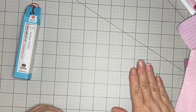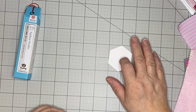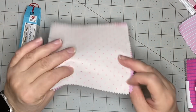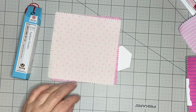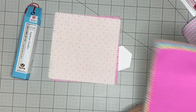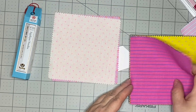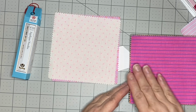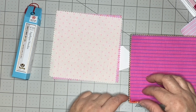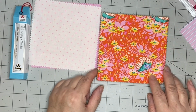For this project, we're going to need 16 1-inch hexies covered with fabric. So we're going to have to pick out 16 pieces of fabric from our kit that we want to use. And you can decide you only want to do stripes. You might want to do stripes and polka dots. You might want to use some of the tiny beasts that are included in the kit.